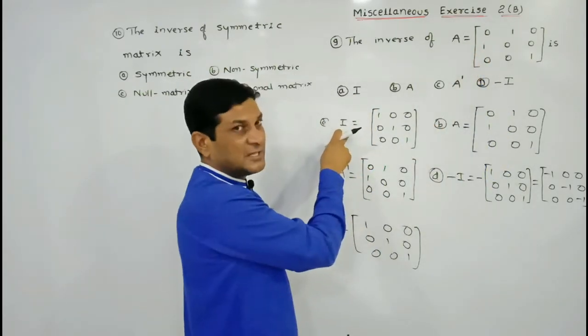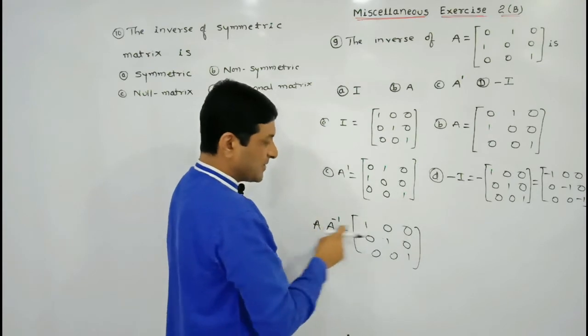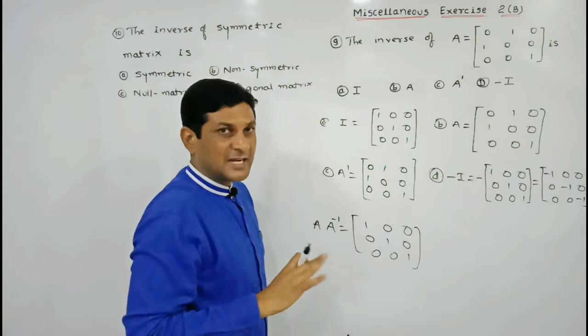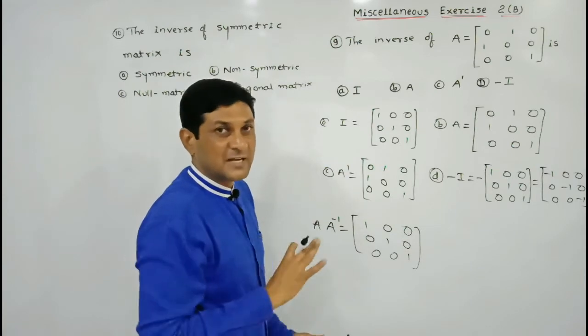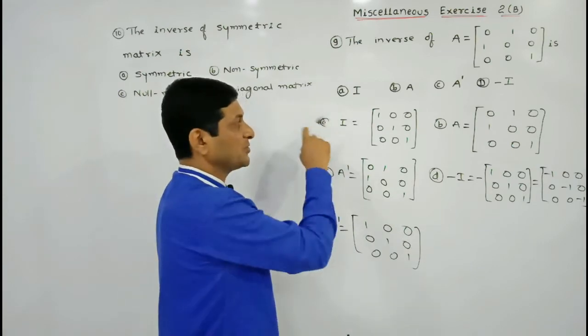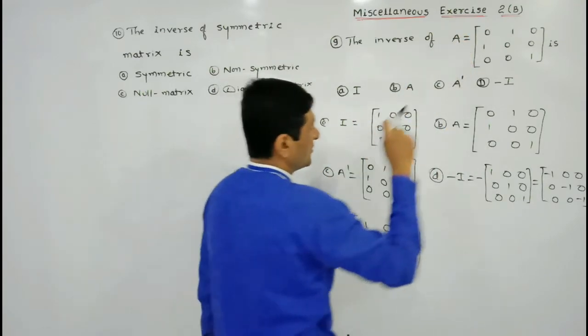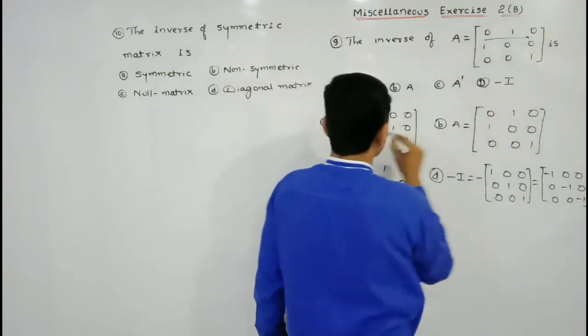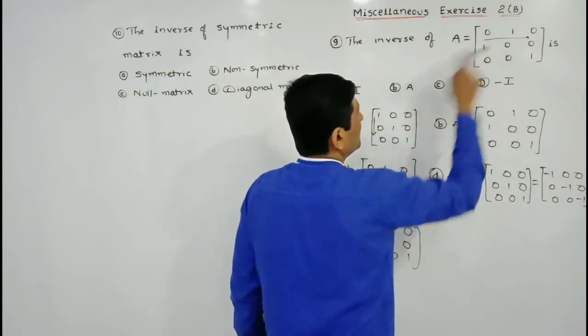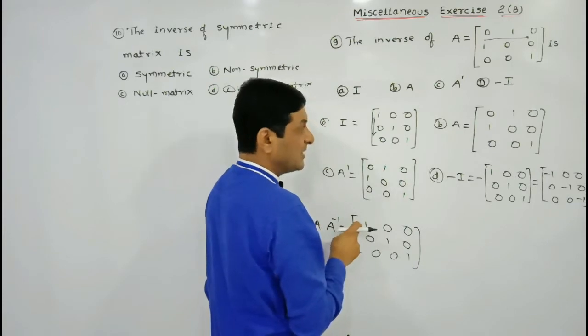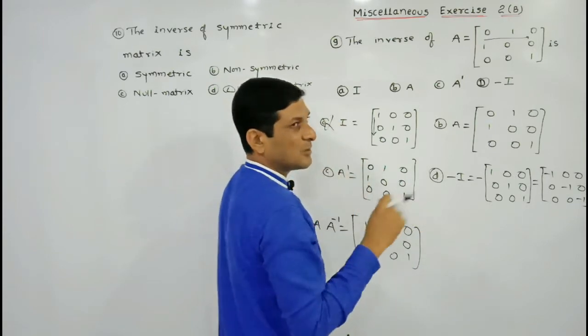Its inverse. If this condition is satisfied, that their product is identity, then we can conclude that this first option is right. And if this condition is not satisfied, we can conclude that our first option is wrong. Let us check whether the multiplication of these two matrices is identity or not. So multiply row by column. 0 plus 0 plus 0 will be 0, but what is our required element? 1. So this option is the wrong option.